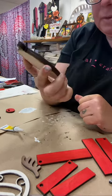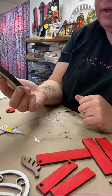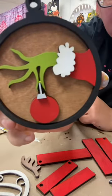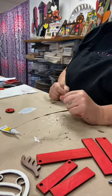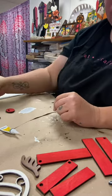I think it almost looks better. I don't know. It might be too much of a layer. You decide if you want to use it or not. You might not like that. Okay, so there's your Grinch ornament. There's nothing to glue on the ice skates, so we're just going to set them to the side.